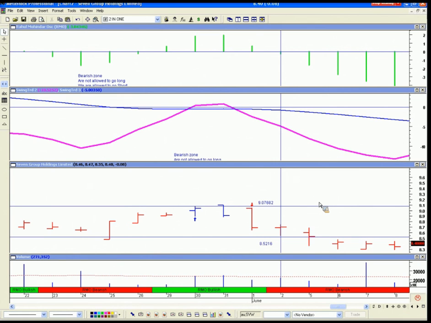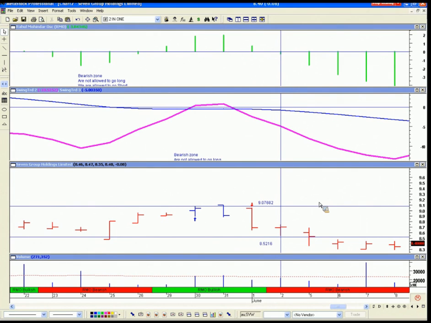I know that right now, if I bought in at 8.52 and I get out at 9 because the trade goes against me, I'm going to risk at most 50 cents, okay? What if 50 cents is too much? If 50 cents is too much for you, then I would recommend you look at a different stock.